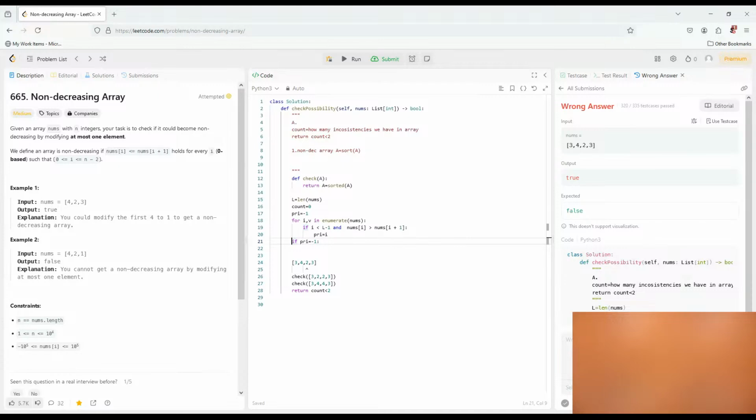Can we do like Python return true if pri is -1? Okay, then no, we need it here. Then we check if, we are moving forward, right? So we will be here.